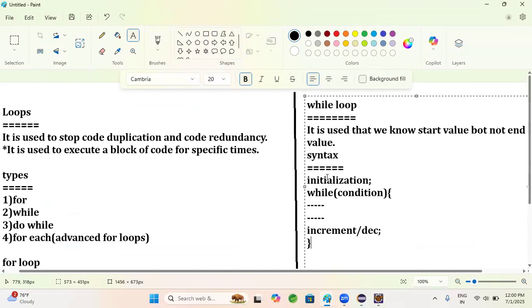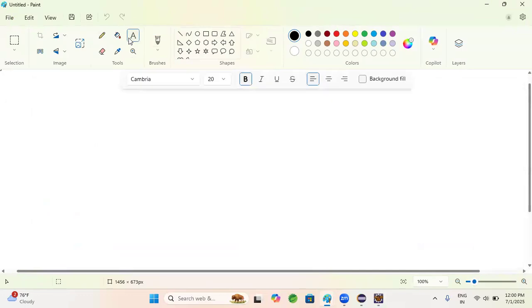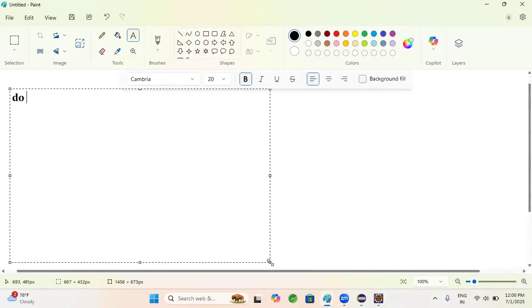Now let us see one more loop, that is the do while loop. This do while loop is used to get at least one output, without checking a condition.